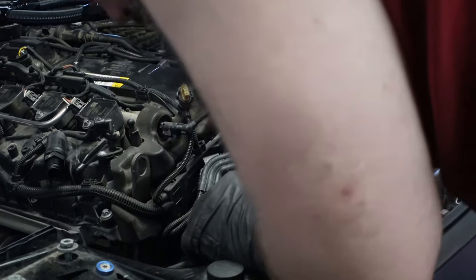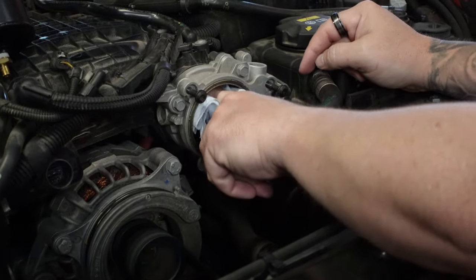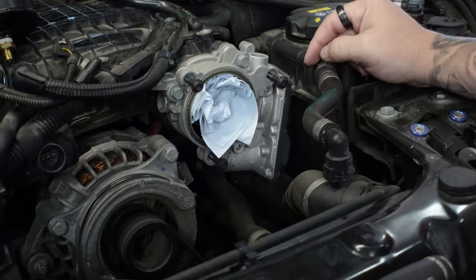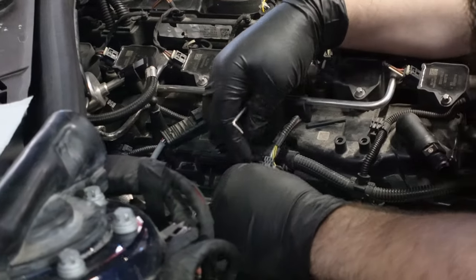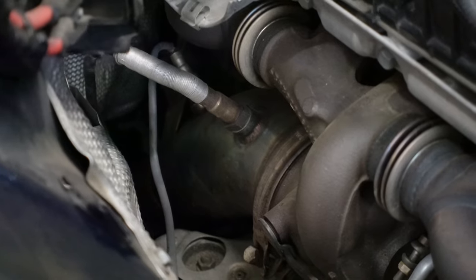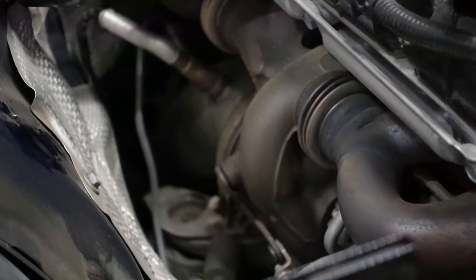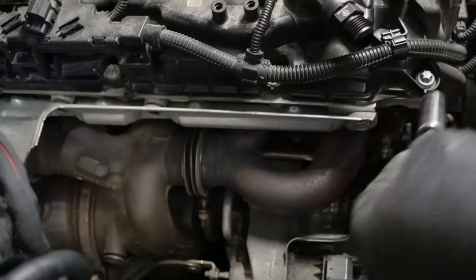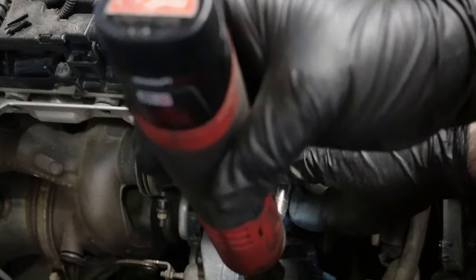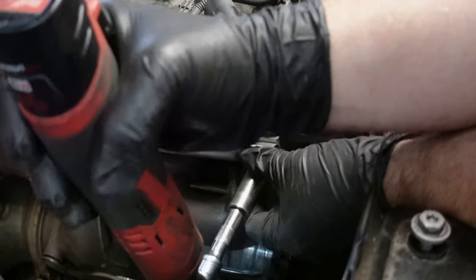Anytime you take a pipe off, or a coupler off, or whatever off, make sure you end up plugging the hole with a blue shop rag. Now make sure that you do not forget the rag like some people have in the past. In this case, we've plugged it with a blue shop rag and then we've moved to taking the two O2 sensor connectors off. These are gonna break, so I'm not gonna bore you with how to do them nicely. Afterwards, we move on to the heat shield. This is just a handful of 13 mil nuts. I mean 13 mil bolts, yeah, they're bolts.